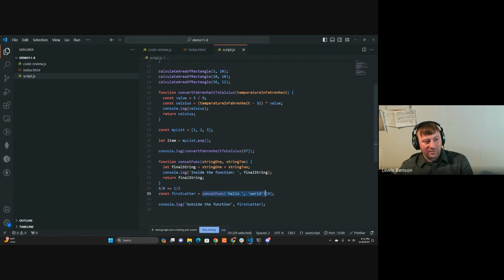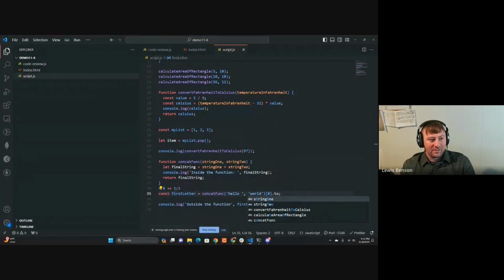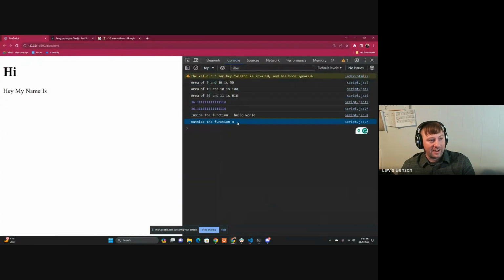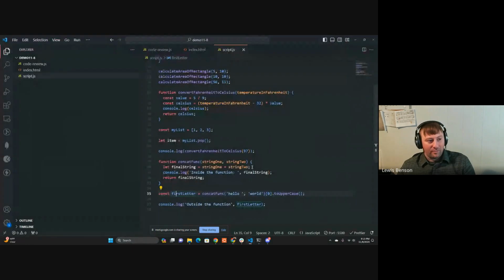And whenever you look at this function, you want to try to do that the best you can. You don't necessarily have to know what the value is, but definitely know what the data type is that's being returned. That's the most important thing. This is a string. We need to know that this is a string because we can do other things to this now. We can say toUpperCase, and let me get rid of this. So toUpperCase on the first letter, I should see a capital letter H now. Because again, I'm doing string stuff to a string. This is a string method. It can be used on any string.